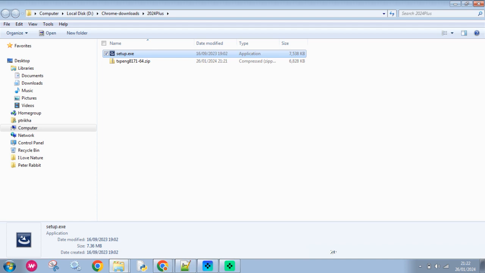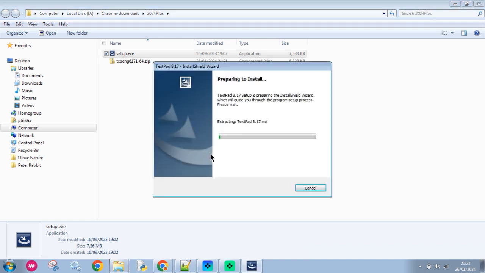If you want finer detail about the publisher certificate, you can click here. Yet as of now, I do not need to look into that. So I will just click on yes. So installation has started.